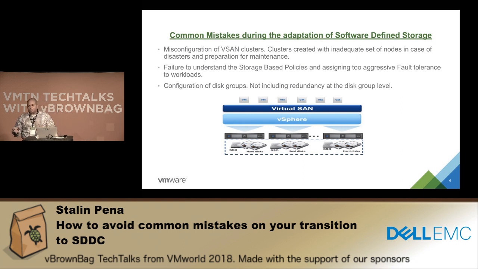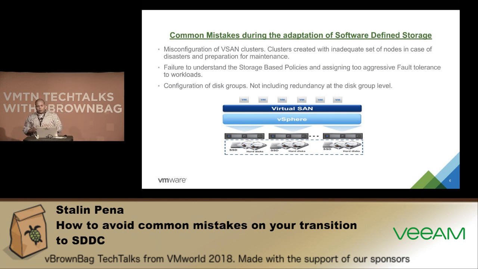You create 2 disk groups, excuse me, and each disk group has 1 disk for cache and 1 disk for data. So if one disk group goes down, your server, your vSAN node, is still up, because there will be another disk group in that particular node that can sustain the data that is being utilized.